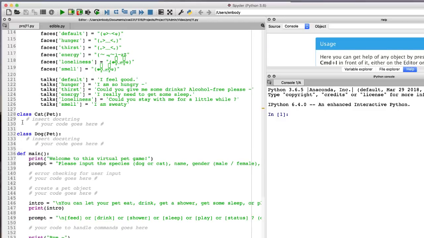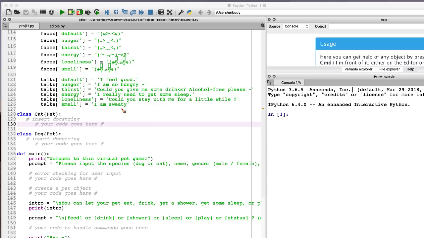So the next big thing that you have to do is create a class for pet and a class for dog. This is a lot like what you did in the lab.